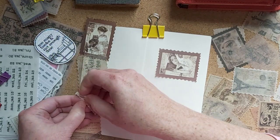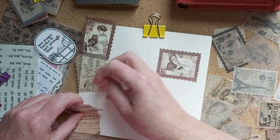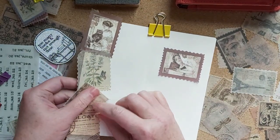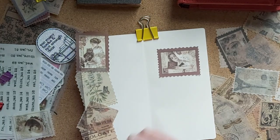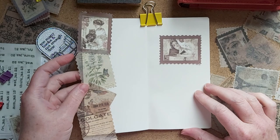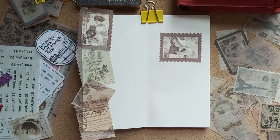For some reason, sometimes these backs are difficult for me to get up. Okay, so then you just make sure that it's flat and you go like that. I'm going to try and keep them relatively vertical like that, and I'll keep going, and then when I'm finished I'll come back and show you what it looks like.